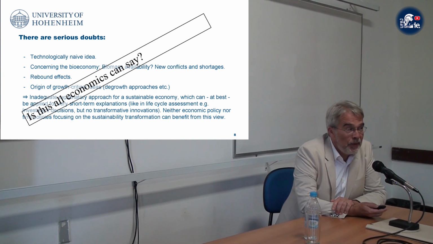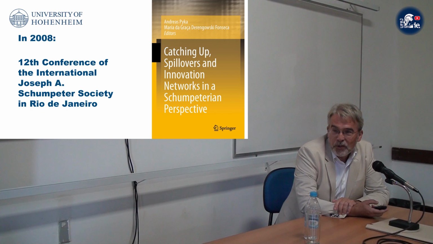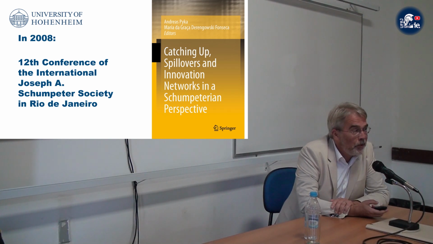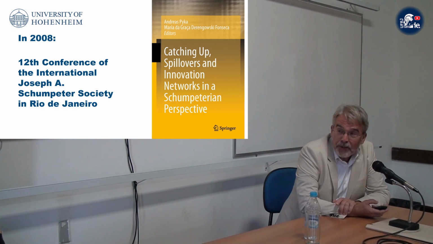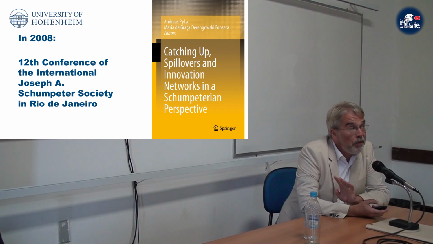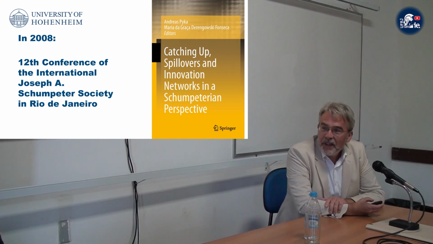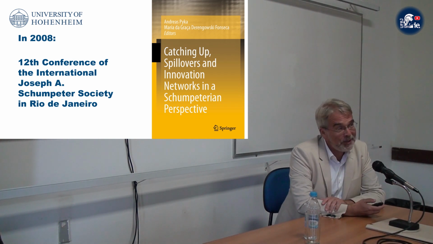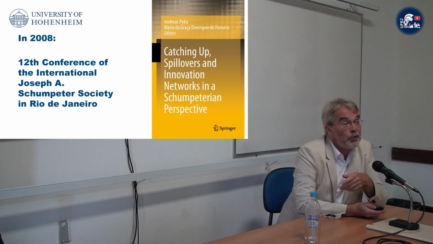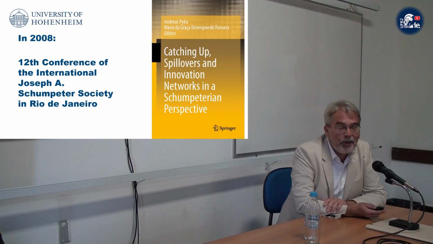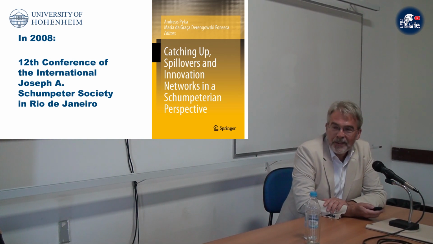And this is also exactly when my relation to Maria came in. It was in 2008 when the 12th Schumpeter Conference was hosted in these rooms at the Universidade Federal do Rio de Janeiro, and it was a marvelous success, and we edited this book here. And I'm also very proud that I was working together with the first female president of the International Schumpeter Society, and this is also part of a transformation, I think, but it's not the part of the transformation I'm talking about today, but it was an important step also for our society.